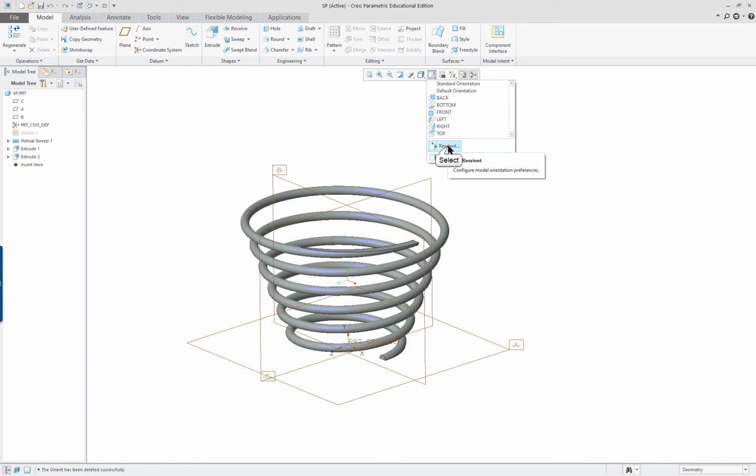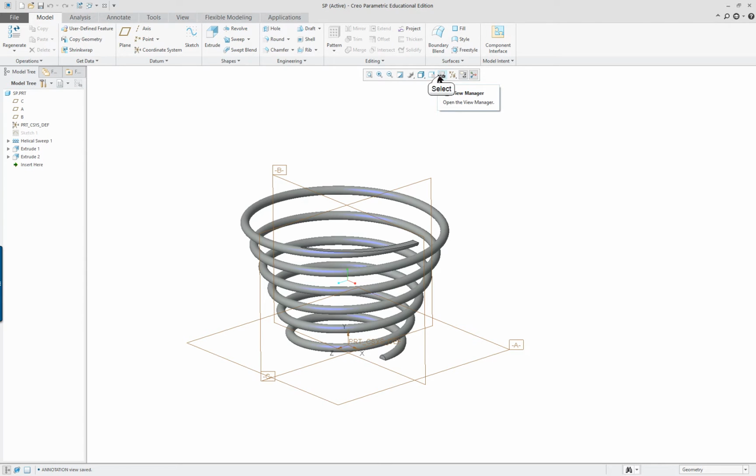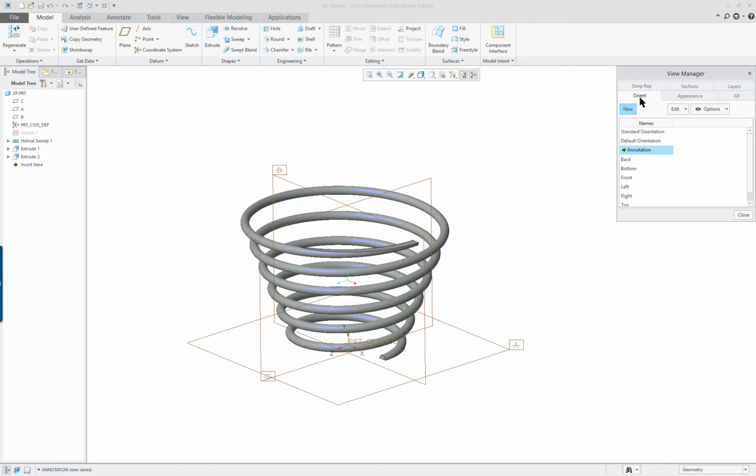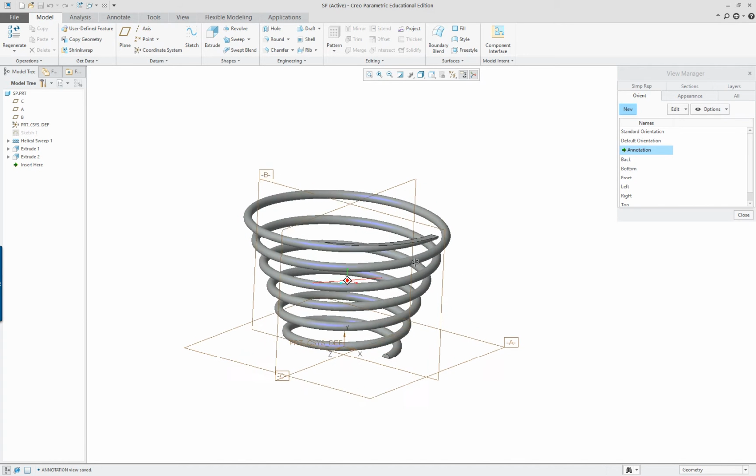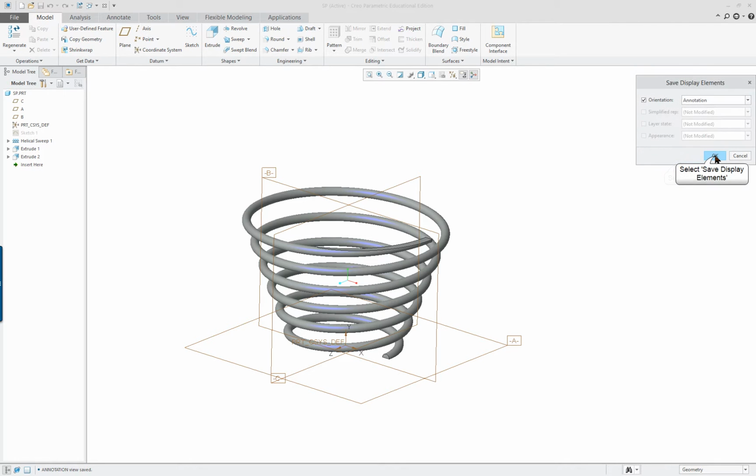And we're going to go to our reorient and type in a new name. So we'll put it on it. We'll call it annotation and save it. It becomes part of the list here. Another way to do that would be to go to our view manager and orient. And you can see this is automatically here at this point. If we change this just a little bit, in any way, it'll put a little plus sign, which means it's been changed. We want to save it at that point usually.